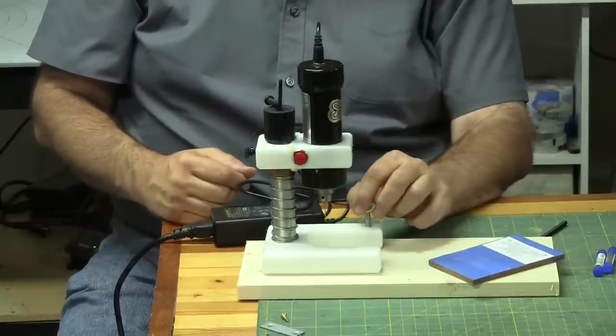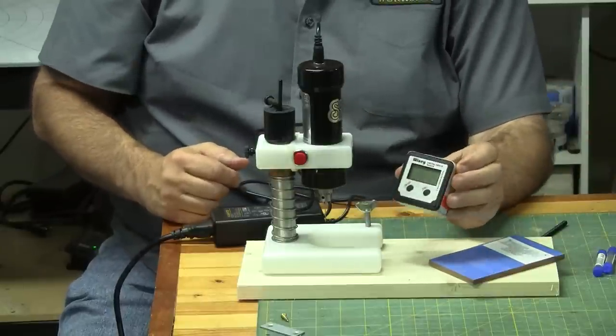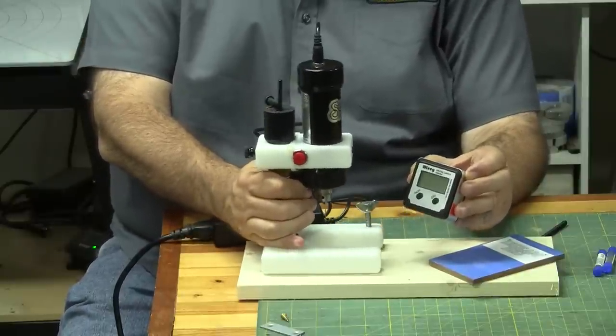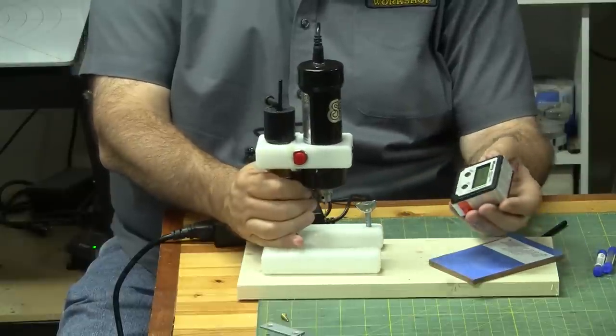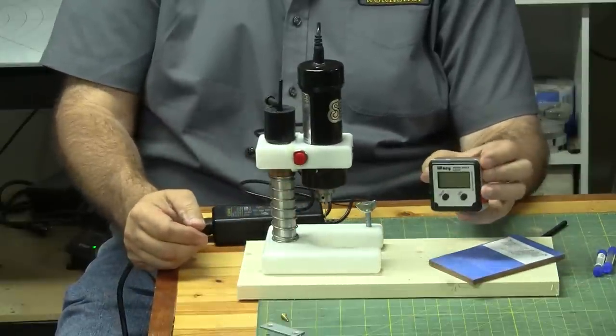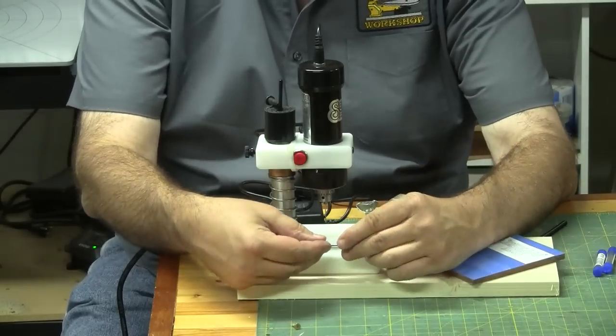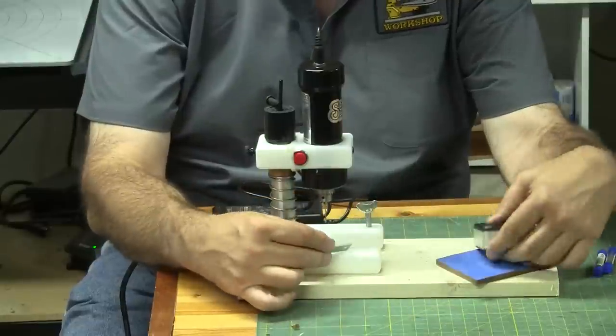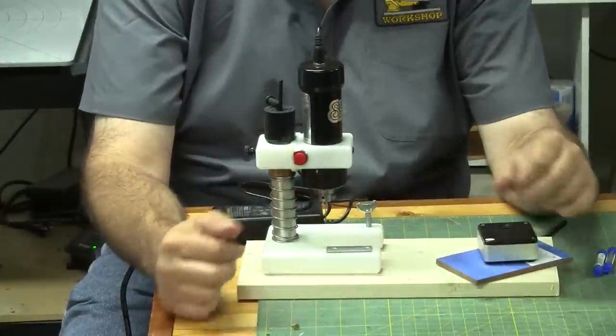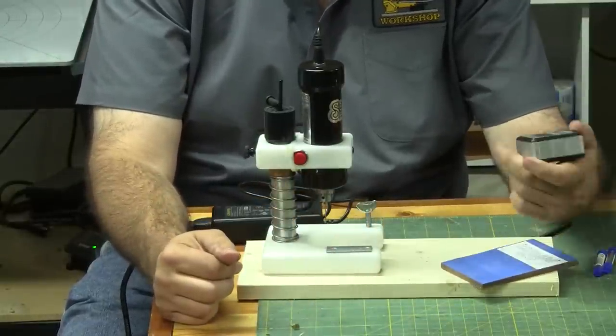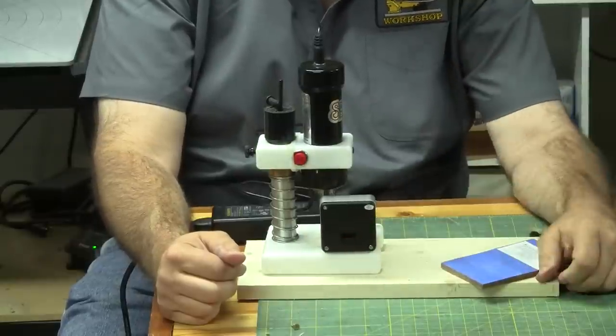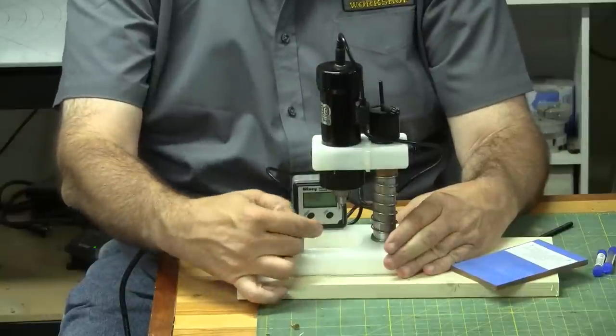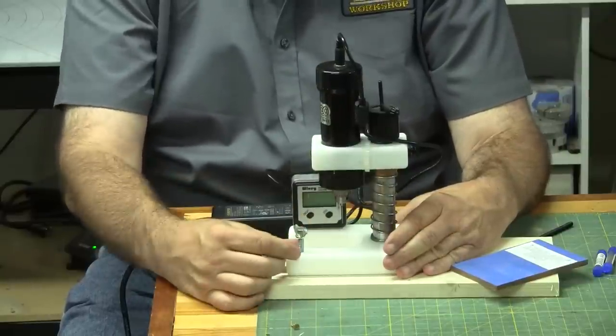The other thing that I'm in the process of working on is, if you're going to tilt this thing at an angle and you want to set it to the same thing your scroll saw is going to be set at, it'd be nice to use this little Wixey digital angle gauge to do that. So I've got a little piece of metal right here and the bottom of the Wixey gauge has a magnet on it, and I'm going to apply this piece of metal right here on this arm on the base. That way when I get ready to set my angle gauge on it, I can set it right there, turn on the gauge, zero it out, and then screw this down until I get to the angle I want.